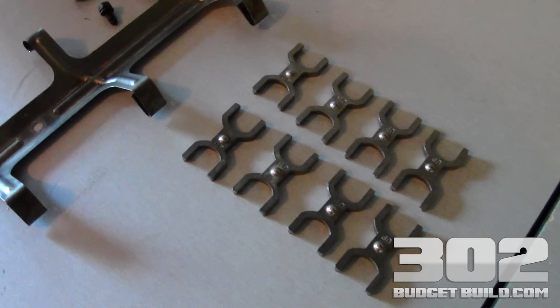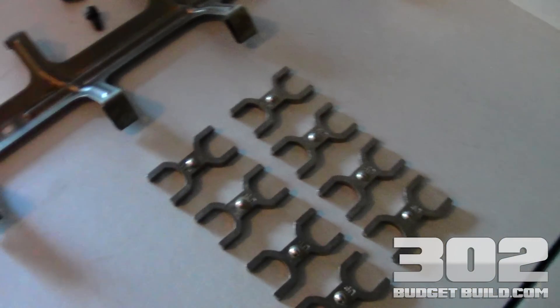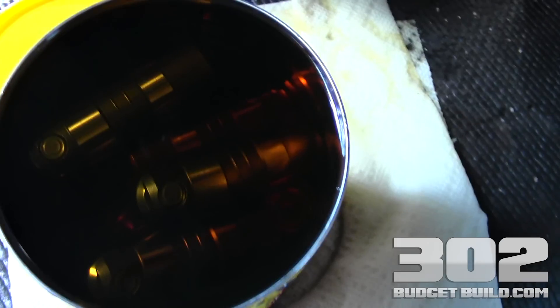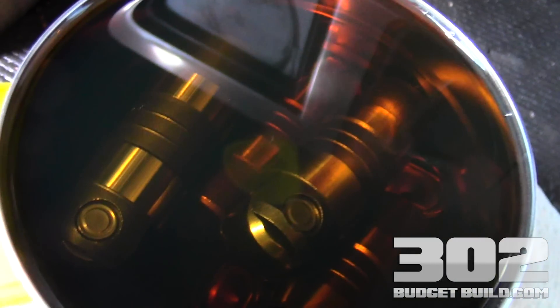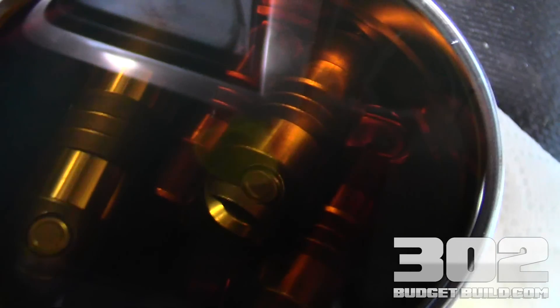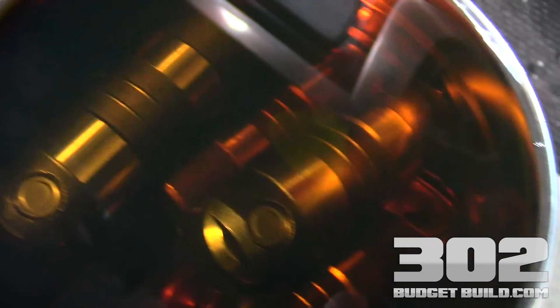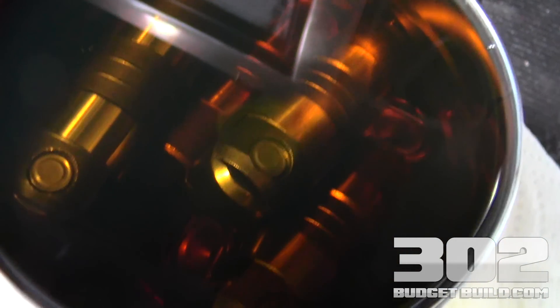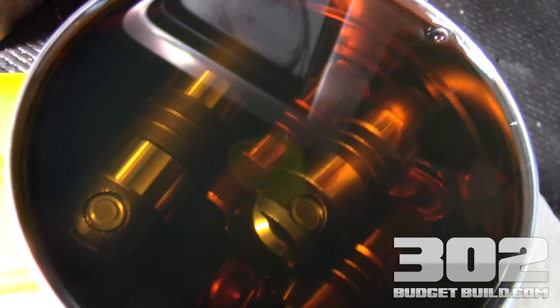I'll show you what you have to do first with your hydraulic roller lifters before you even think about putting them back into the block. In this coffee can is conventional oil, and these are the roller lifters that have been soaking in this oil for about one week. The point of doing this is basically to get all the air out of the lifters prior to installing them into the motor — it's a very important process. Get yourself a can, get yourself some oil, and don't be rushed because they do need to soak for quite a while. Manufacturer recommendation is 48 hours, but I always go overkill, so these have been in here for about a week.